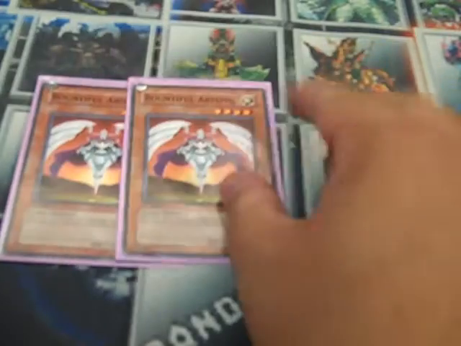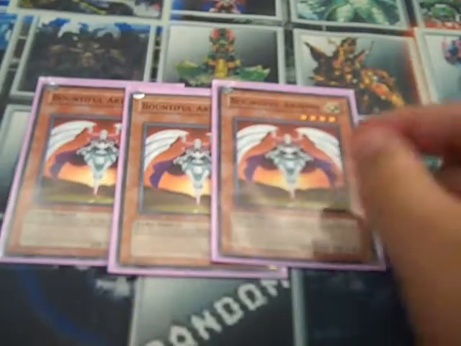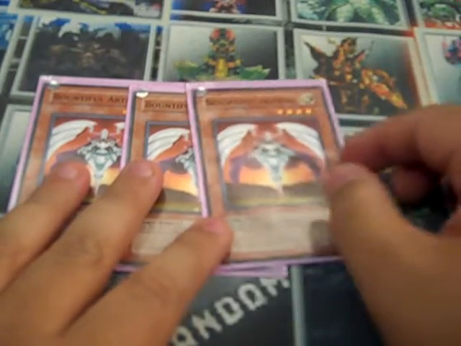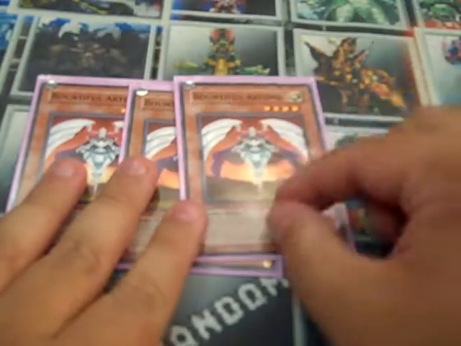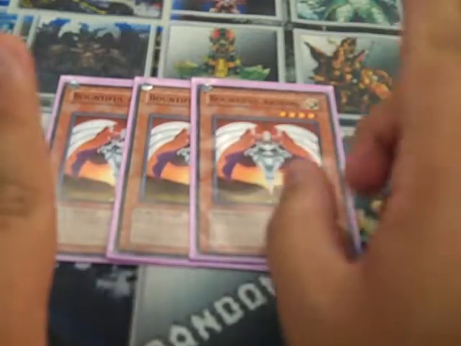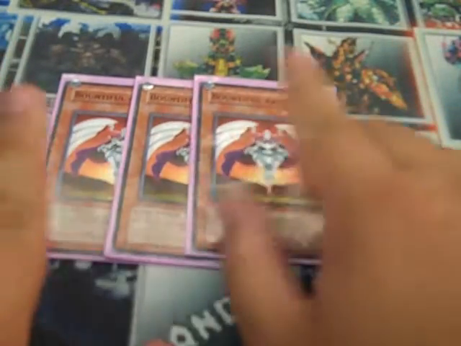The build is 40 cards. So yeah, we're going to start off with essentially the heart and soul of the deck. 3 Bountiful Artemis. Essentially, once a counter trap is activated and has finished resolving, you draw 1 card. Doesn't matter who activates the counter trap.